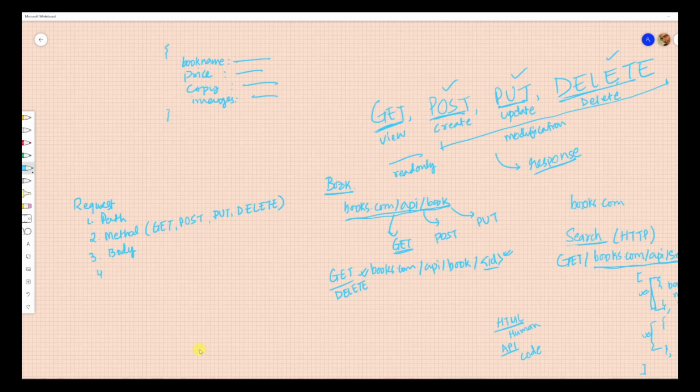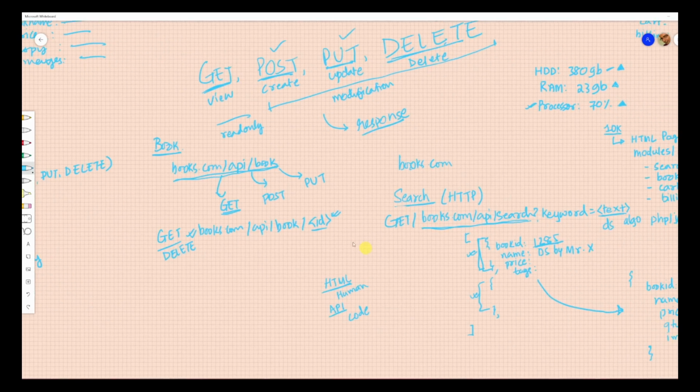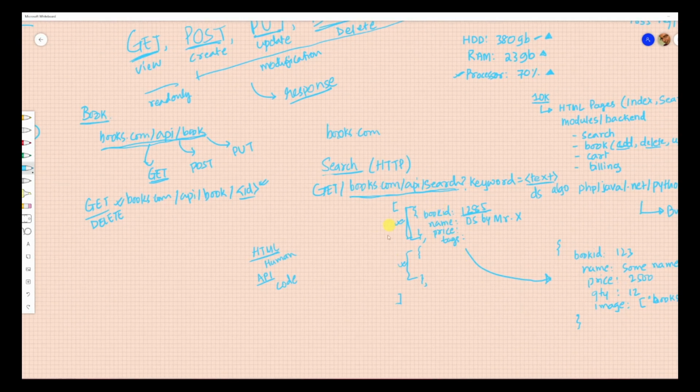Apart from this, we also have something called headers. We are going to talk about it later, not at this point, but somewhere down the line in this video itself. So when this request comes, you process the request and you send a response back, right? For the response, the first important thing is it should have a status code. We'll talk about it soon. It can have a response body. In this case, we have just seen, for search, we had a response body. So this is my response, right?